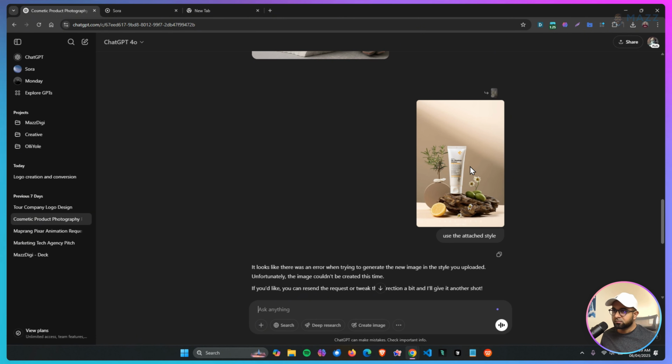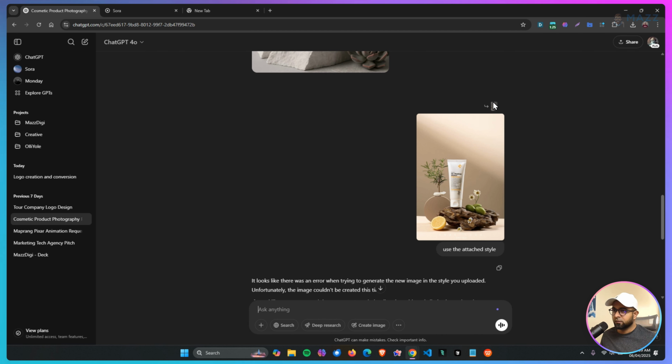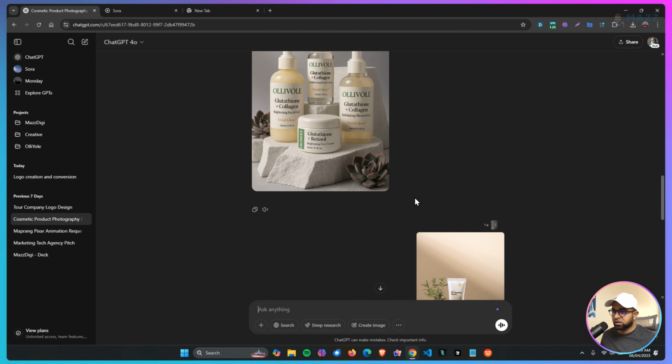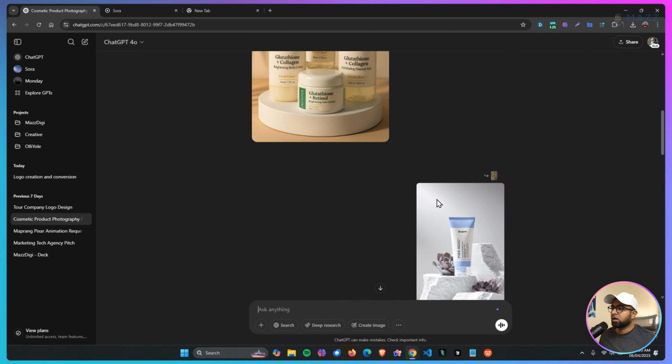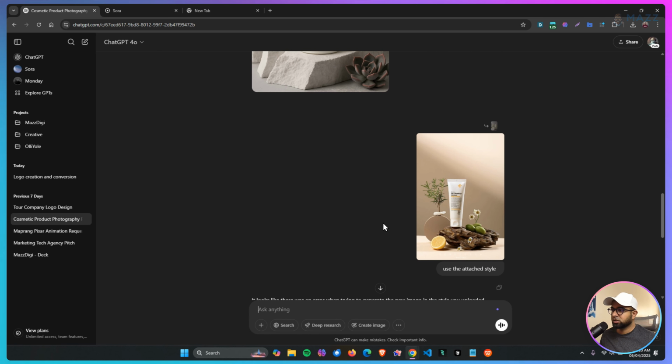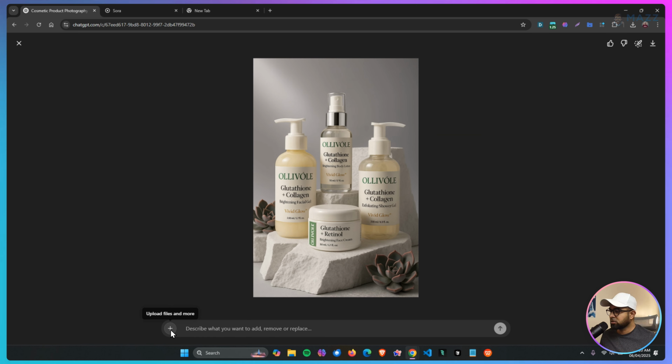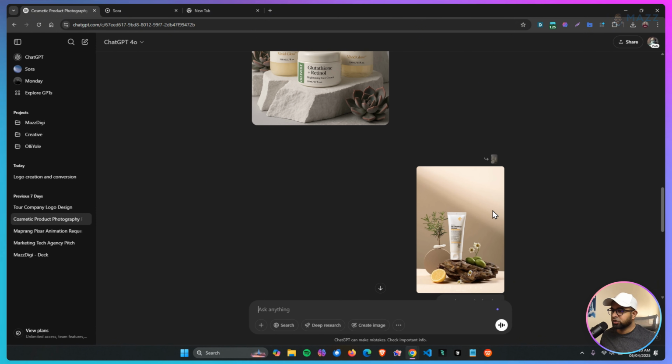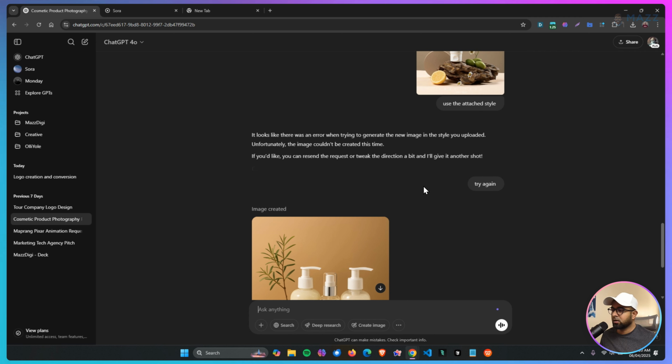Then I again give another image, and then again I use the reference from this image. So I could have added the reference from this image as well. So what you do is basically you just click on this and then upload the image here, from here, and then write the prompt, right? So then I generated this. Took me a while because I was generating a lot from the other side.